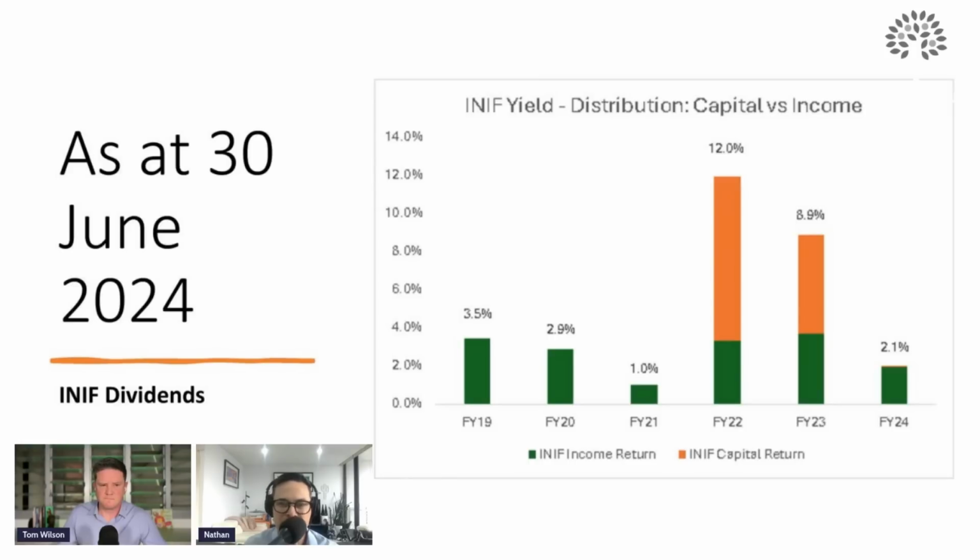Now, they might have slightly different tax consequences for people, but clearly as an investment decision, it was the right thing to do. And you can see there in 22 and 23, the yield of the fund just coming from the dividends went back to normal. Now, the other aberration is 24, where the yield on the fund is actually about 3%. I think the yield on the market at the moment is 3.5, so slightly under.